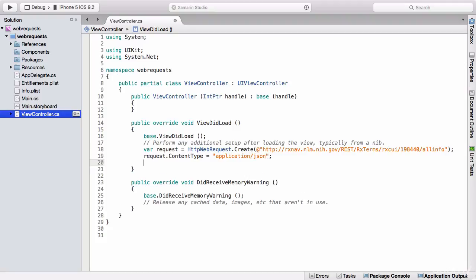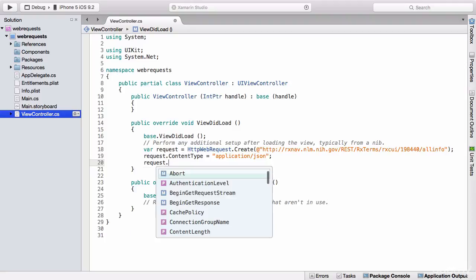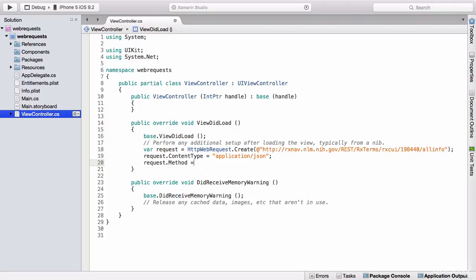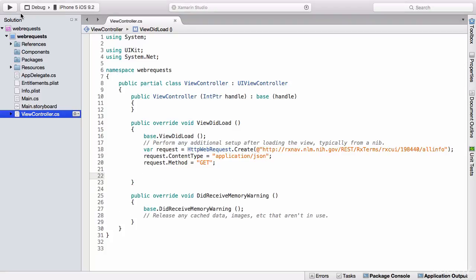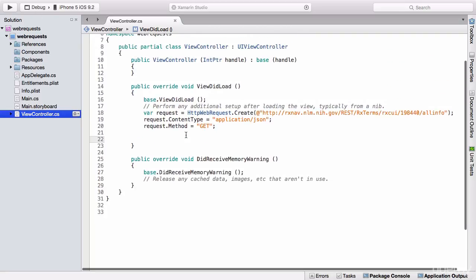And then we need a method for our request, and this can be GET, because we're retrieving information. If we were putting information out there, we would have POST, but we are retrieving it, so GET it is. Now the following block of code is going to look at actually retrieving the response from this server and printing it out to us.